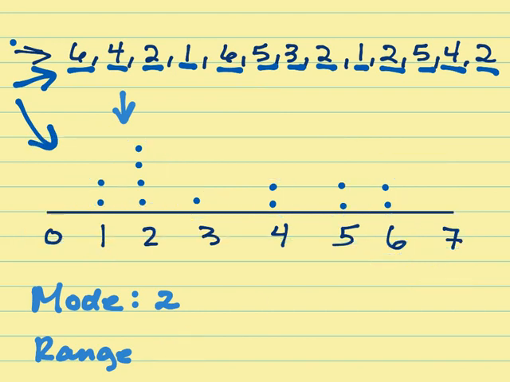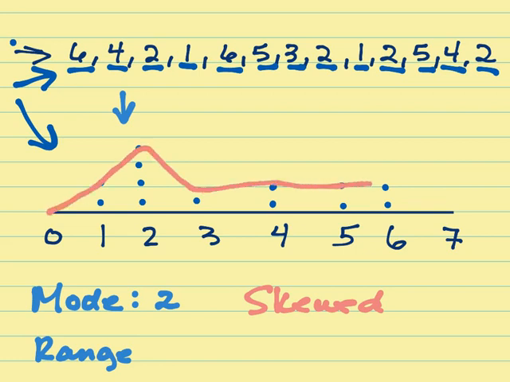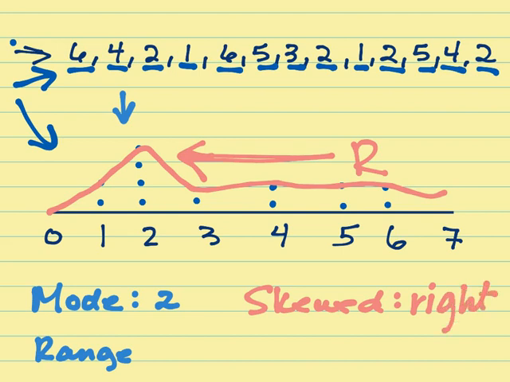All right, when we talk about a dot plot being skewed. All right, so I can kind of see that the natural line of the graph looks like that. So I would say that this graph is skewed to the right because more of my numbers are over there on the left. So we're going to say skewed right because there are some numbers over here, but not as many as over here. All right, so think opposite.